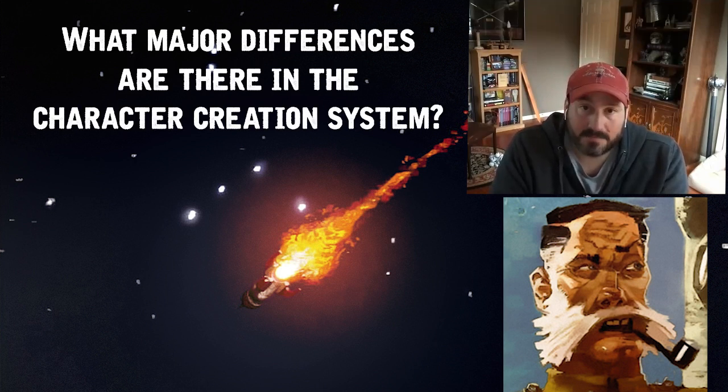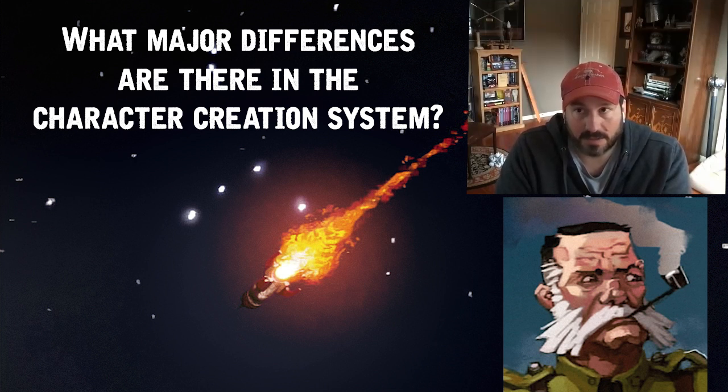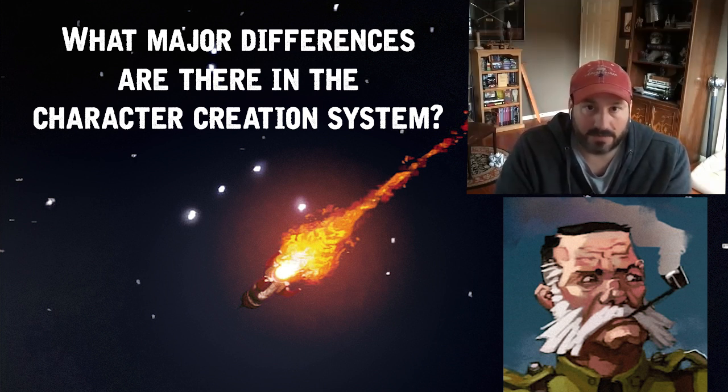Systematically, not a lot. It is very similar. You choose your race, but we don't have races, we have species. And you choose your class, and then you essentially follow the 5e system for creating a character. However, there are a number of differences, one of which is that there are no racial ability modifiers.